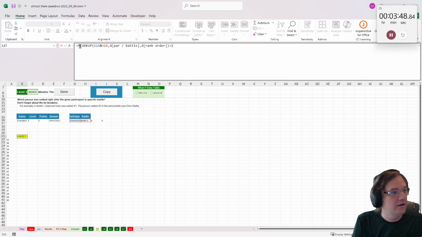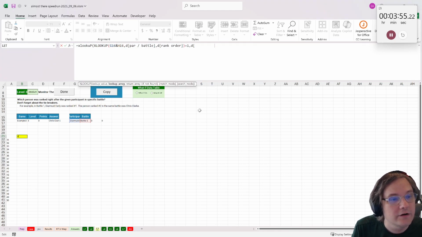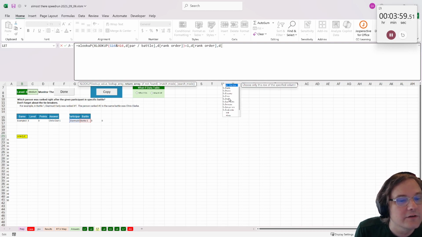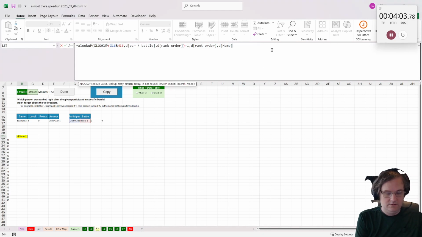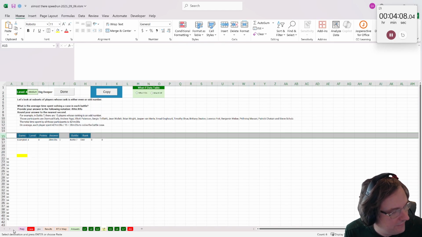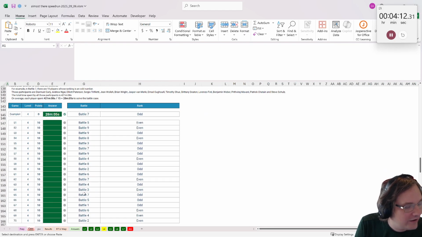Then add 1 to that. And then XLOOKUP again, that's on D rank order, returning D participant, right? Is all we're looking for this one. It's just the name. Should be good, right? Make sure I did all that sorting right. Yeah, it looks good so far.